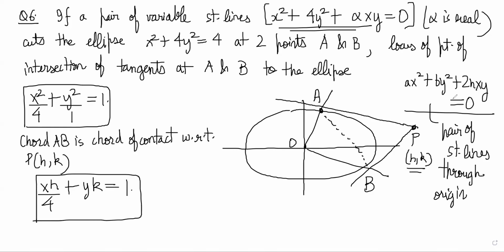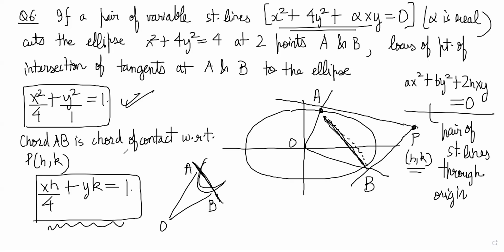Now, chord AB is a line that cuts the ellipse at 2 points A and B. Can we find the equation of the pair of straight lines from the origin to these 2 points A and B? Think about it. This is a standard method that you have learned in the pair of straight lines chapter. Whenever a line cuts a curve, the equation of the pair of straight lines joining the origin to those 2 points of intersection can be obtained by homogenizing the curve equation with the line equation. So we have this line and this curve, and we'll homogenize it to find the equation of the pair of straight lines OA and OB, right?